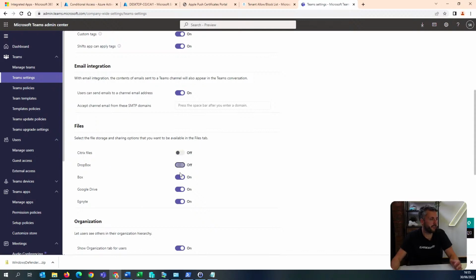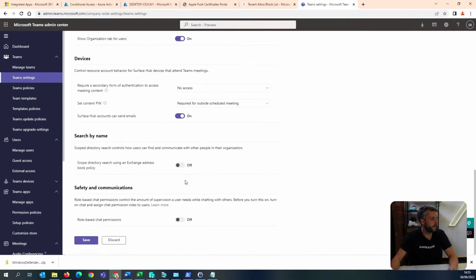So why do we want Citrix, any of these, when we've got OneDrive and SharePoint? Well, some organisations do. The one I've seen is people using Ignite, which is the most common enterprise one, and then the rest were just turned off because they're not needed. Again, if you need them, leave them on. But if you're not using any of those, turn them off for that tenant.